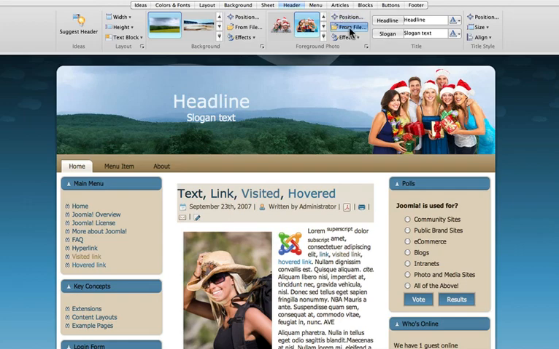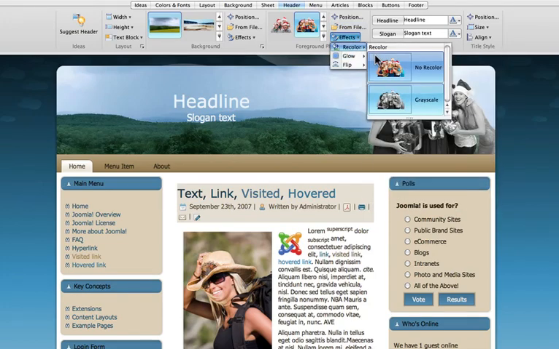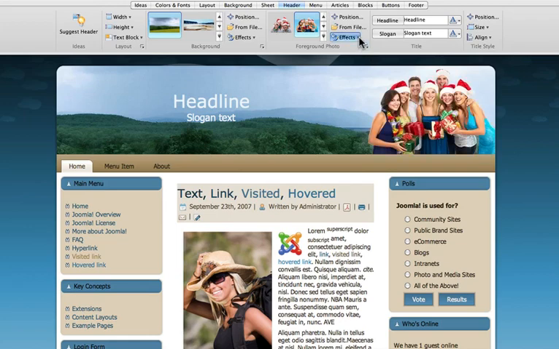I can add my own picture here as well, and I have some limited effects that I can put on these images. Gives me a nice soft glow around there.